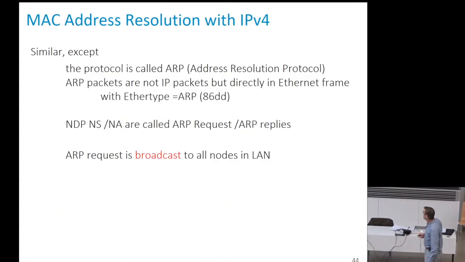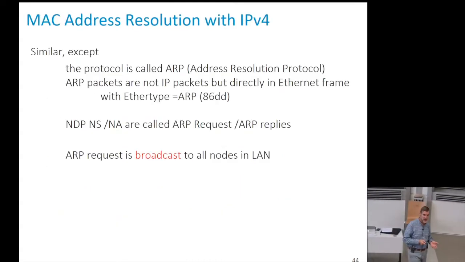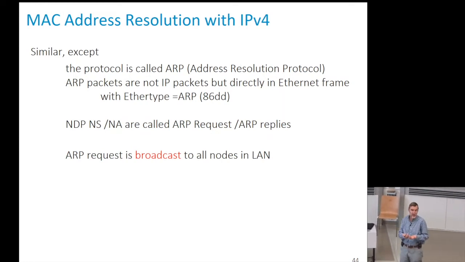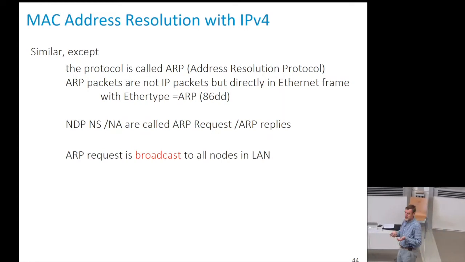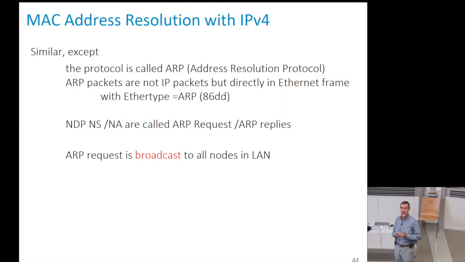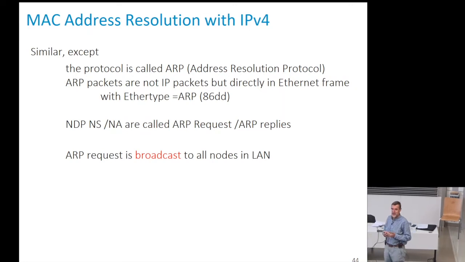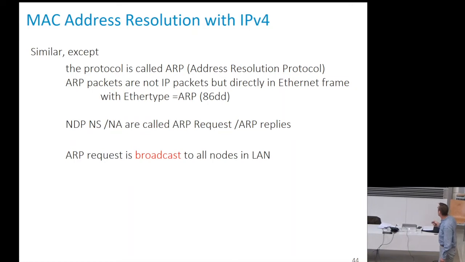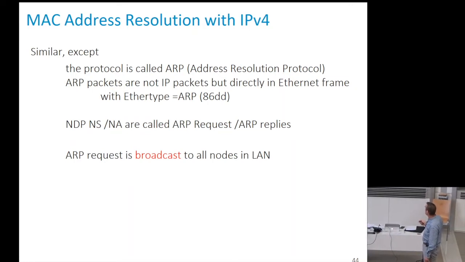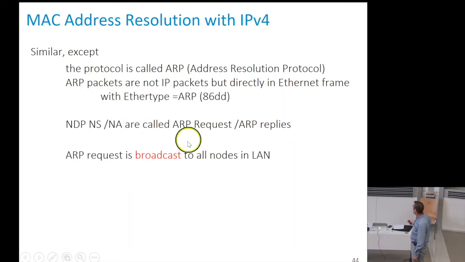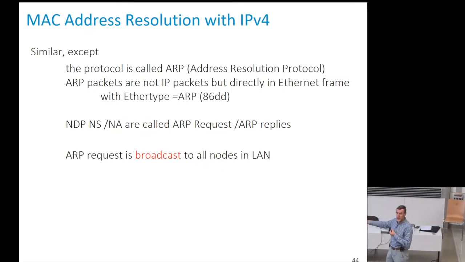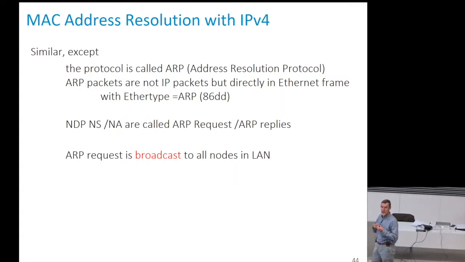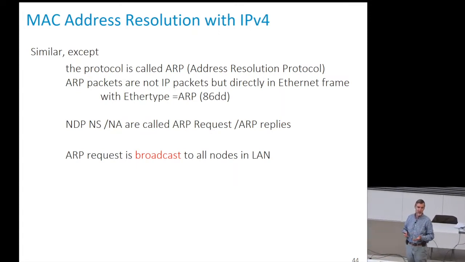IPv4 does the same thing using broadcast. So with IPv4, the problem is exactly the same. The solution is also the same. The naming is different. We call that Address Resolution Protocol, ARP. And many people, even with IPv6, will continue to call it ARP because it's such a well-known name. The difference is that ARP packets are broadcast to all nodes in the LAN. So if a host wants to know what is the MAC address that corresponds to an IPv4 address, you will do the same as we've seen, except it's truly broadcast, which means everybody will receive it.